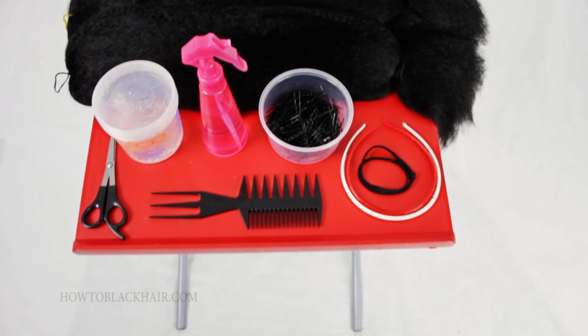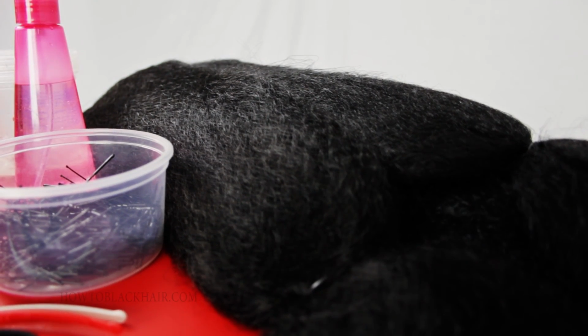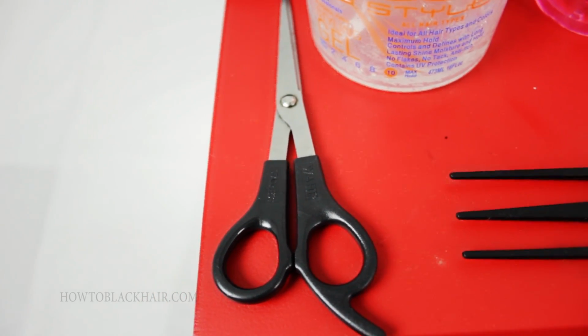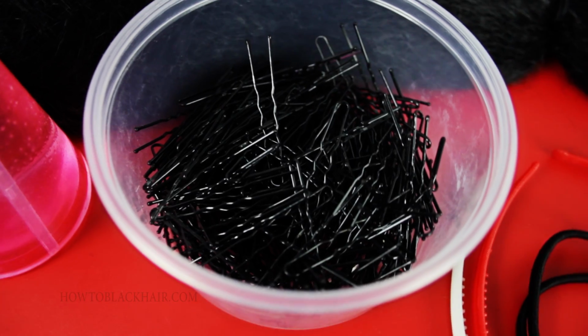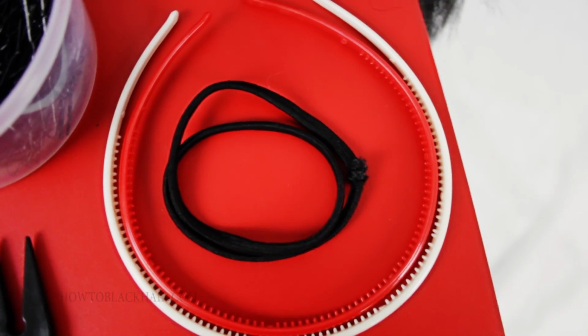The materials that you will need to do this style will be 5 bundles of synthetic braiding hair. You will also need a comb, hair cutting scissors, hair gel, and a water spray bottle to mist your hair as needed. Once the style is finished, I will be accessorizing my Senegalese twist. So if you would like to do the same styles as well, the supplies you will need will be bobby pins, headbands, and a hair tie.